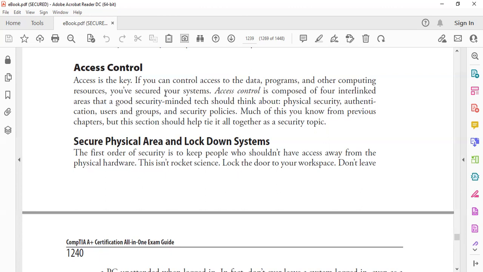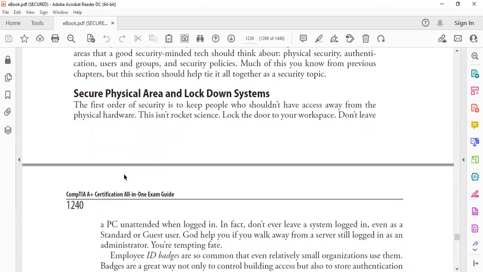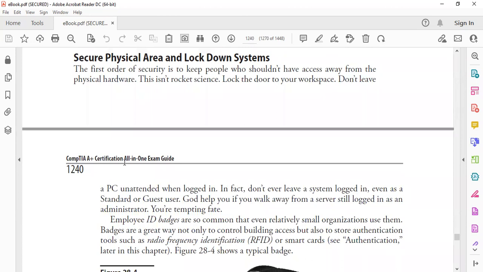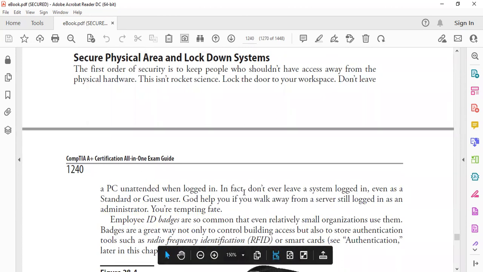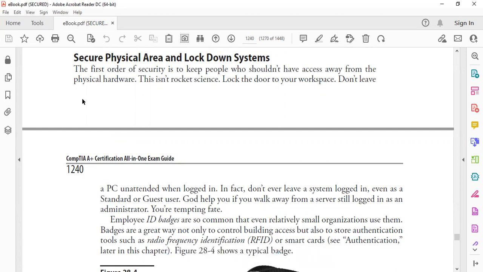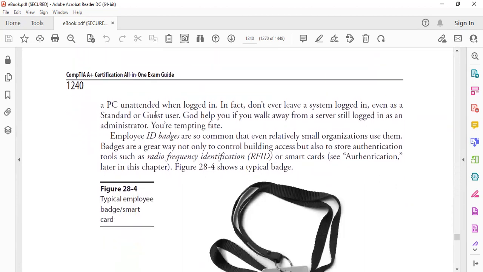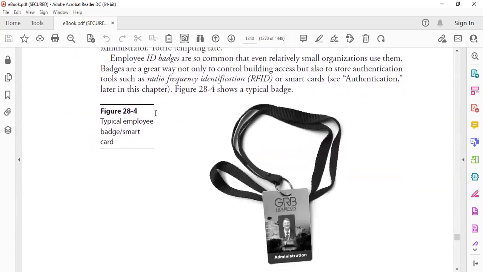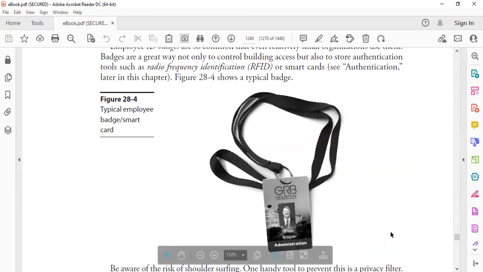Again, I'm not going to go through it in detail because these are simple concepts that you already know about and know how to implement. For instance, even if it's in your bedroom, you have your computer, you know how to keep your computer safe by locking your room and controlling access, right? So we're not going to go through that in so much detail, but let's look at some options.